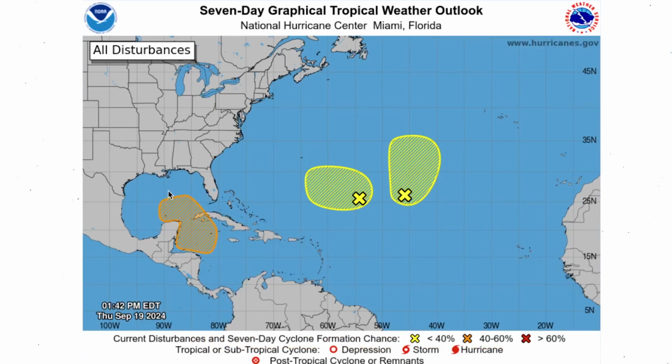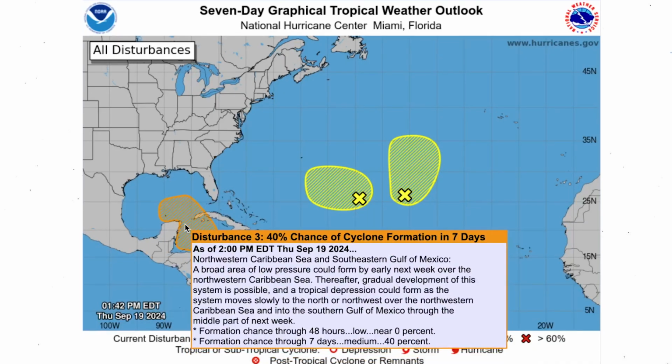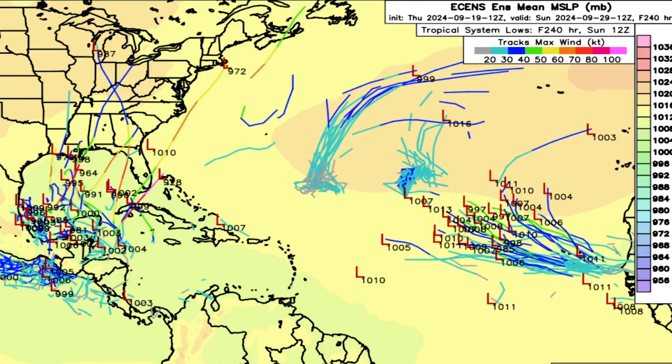We do see this system here, though, the Southern Caribbean into the Gulf. I told you guys, watch for this to increase. And sure enough, 0% chance over the next 48 hours, as this is a long-term tropical system. We don't expect this too soon yet. But over the next 7 days, we have upgraded to a 40% chance of development. We could see this continue to rise as that pending tropical system looks to potentially develop in the Gulf of Mexico. Let's take a look at some of these potential tracks here on the spaghetti model guidance.